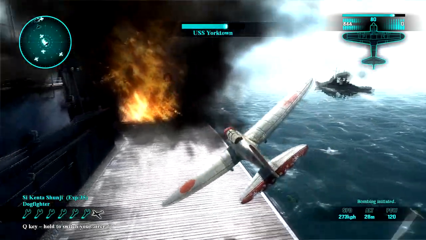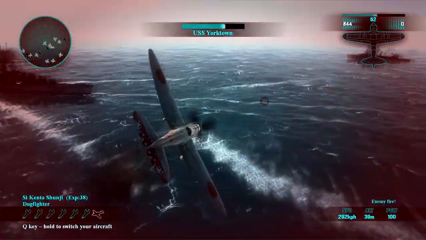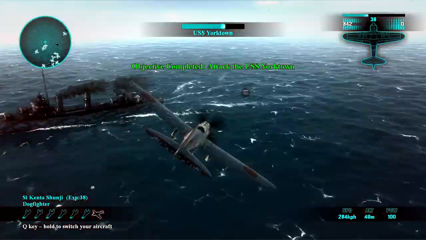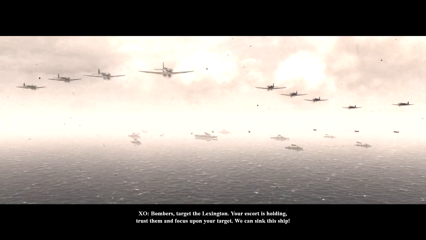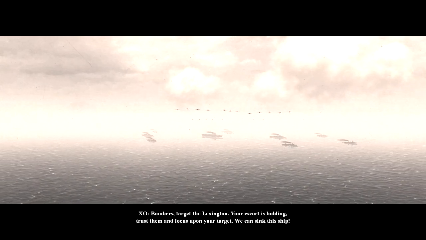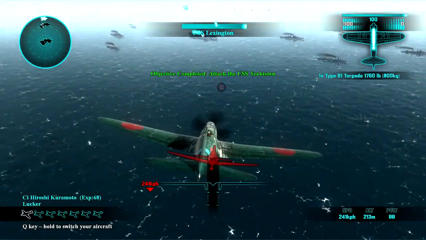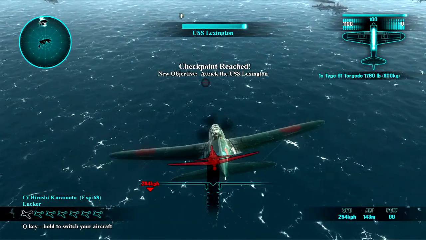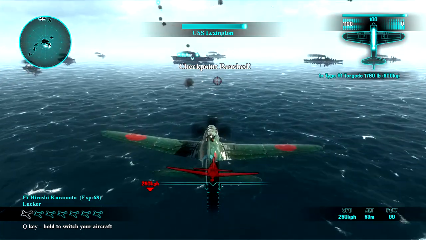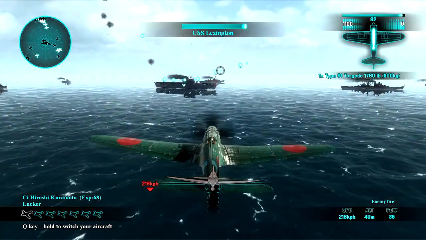Last one, not least. Oh, shite. That is not the USS Lexington. That is a Yorktown class carrier. What the heck? Why are they cheaping out on that? Oh, well, I guess we can't. We just gotta deal with it.